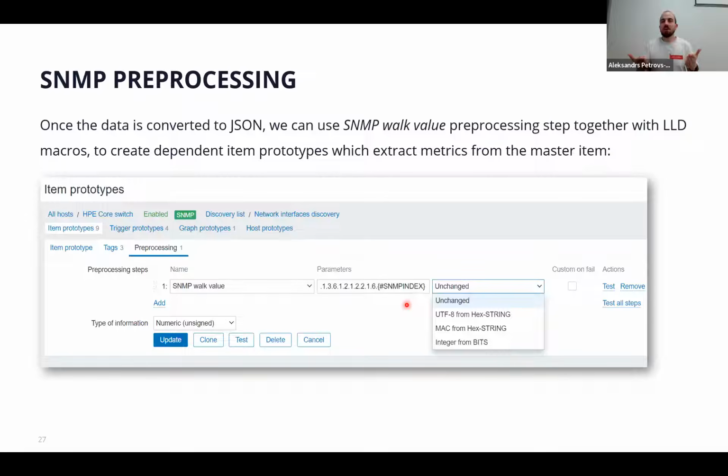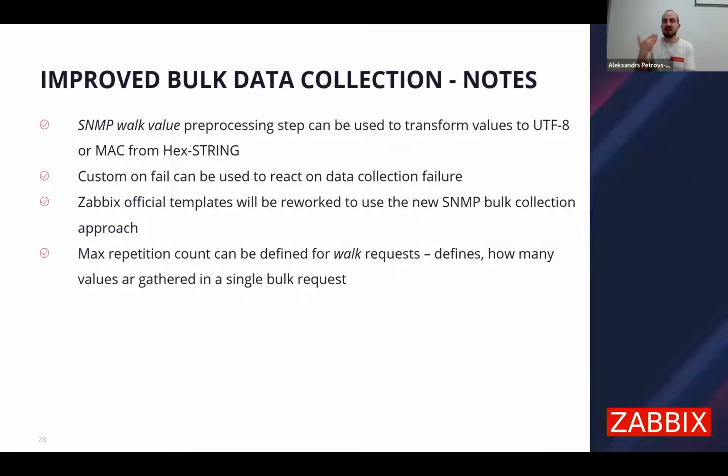So essentially, if to simplify it completely, you will basically be doing a get bulk request to get all of the data, and then you will put it on the shelves by extracting each part of the data you need in Zabbix. So the SNMP device will be very happy with those kinds of requests and will return the answers as fast as possible without having its performance affected.